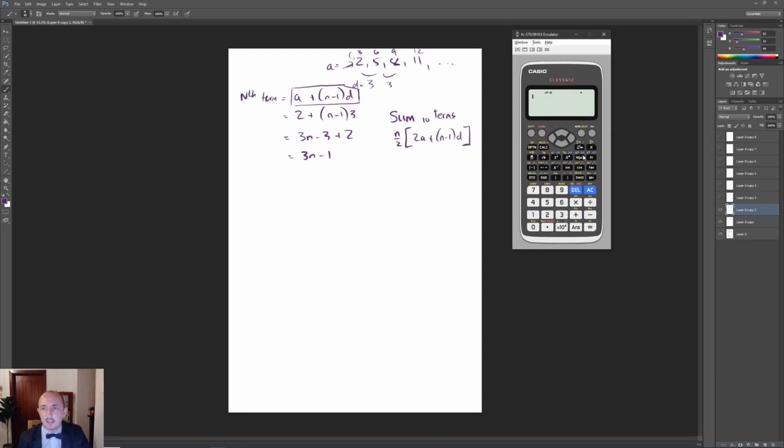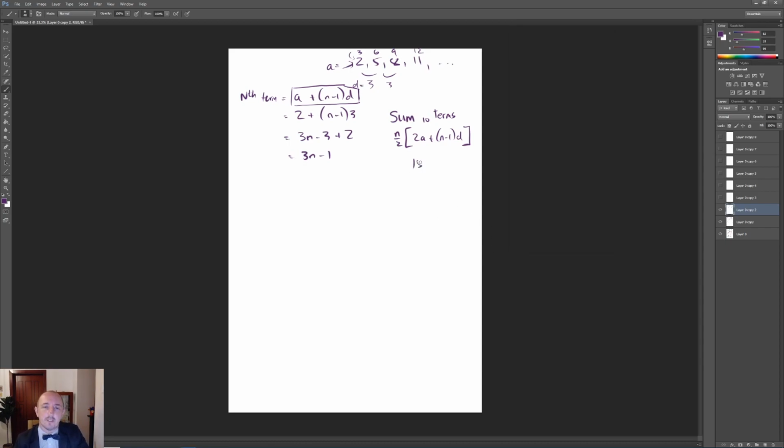But the calculator has a sum button, which is shift and the X button. It looks a little bit scary, but just follow along and see what I'm doing here. We've got our formula of 3n minus 1. I'm going to put that in here as 3x minus 1, and we're going to start with x equals 1. We're always going to do that for GCSE. I want to finish on the first 10 terms, so on the top of this squiggly sigma sign, we put a 10. And it gives you the answer of 155.